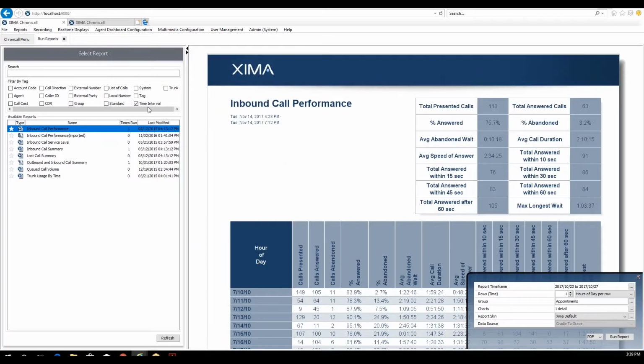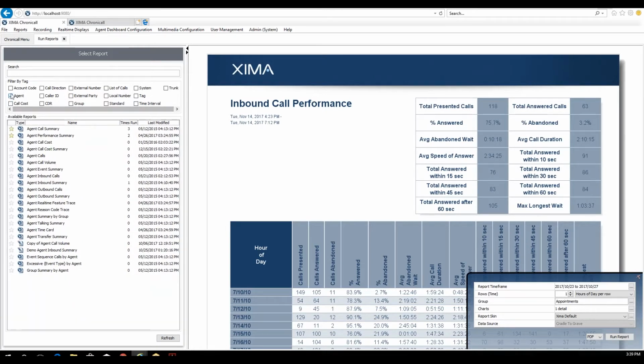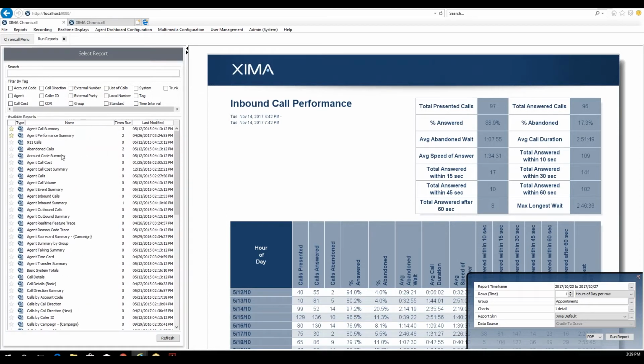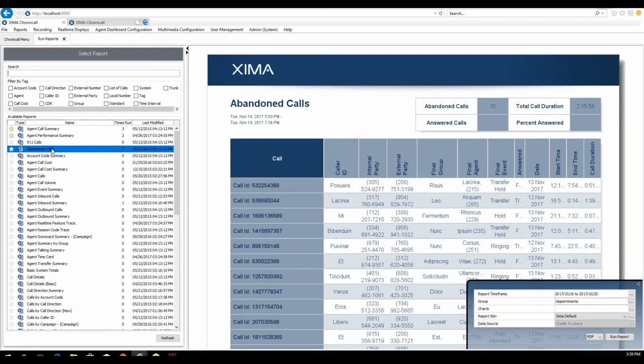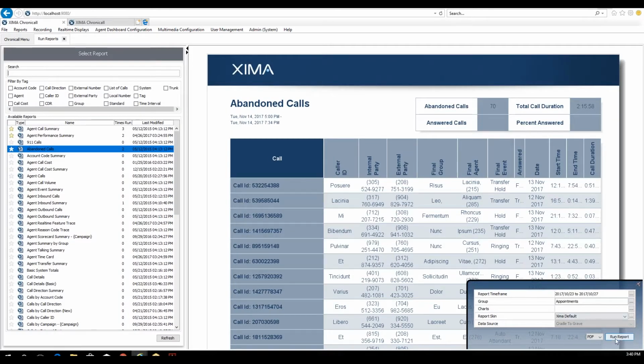They're very easy to run. Once you find the reports that you want, you can also schedule them to run. So you don't even have to log into the software. You can just have it automatically emailed to you or saved to the directory or printed. You just go ahead and right-click, schedule those reports. And again, you can email them, save to the directory, or print, or a combination of any of the 3, and you can send that to multiple email addresses. Okay, so you can schedule that. So as you see, reports are very easy to run.